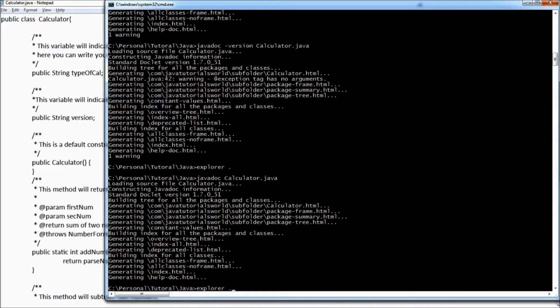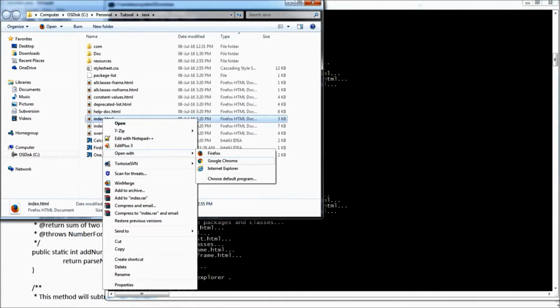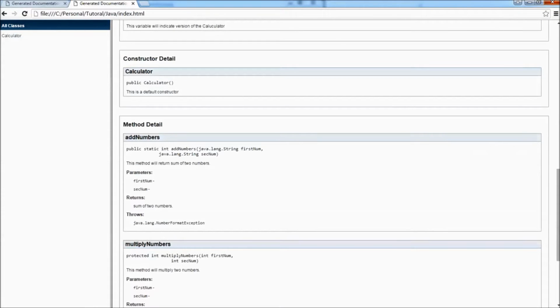If we open this generated document, for this addNumbers method, we can clearly see that the throws subheading was added, and a similar subheading will be added even if we use exception.